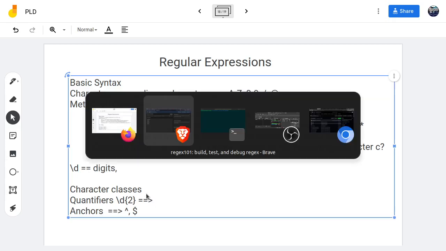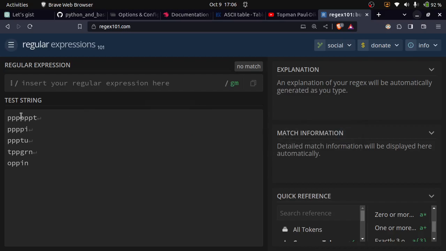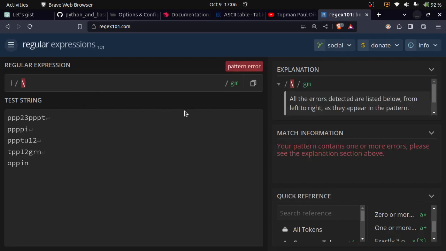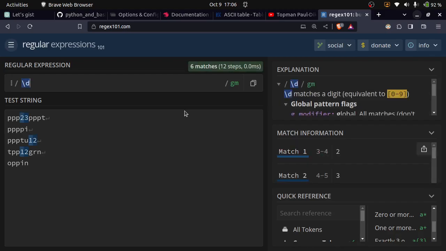Okay, let's come back to this place and try to do that. Let me add numbers. 1 2 here, 1 2 here, 1 2. So let me try to match them now. If I do backward slash d, you can see it's matching the two numbers, right? Then if I now add more numbers here, it will match them, right?